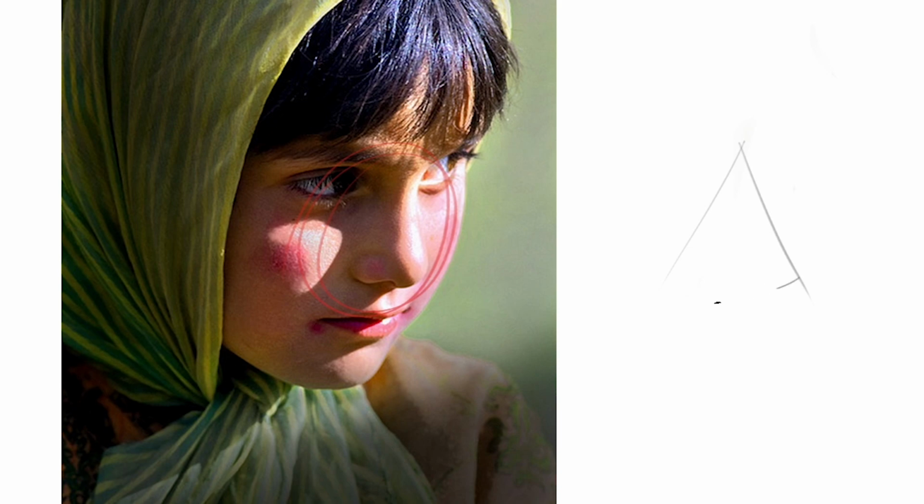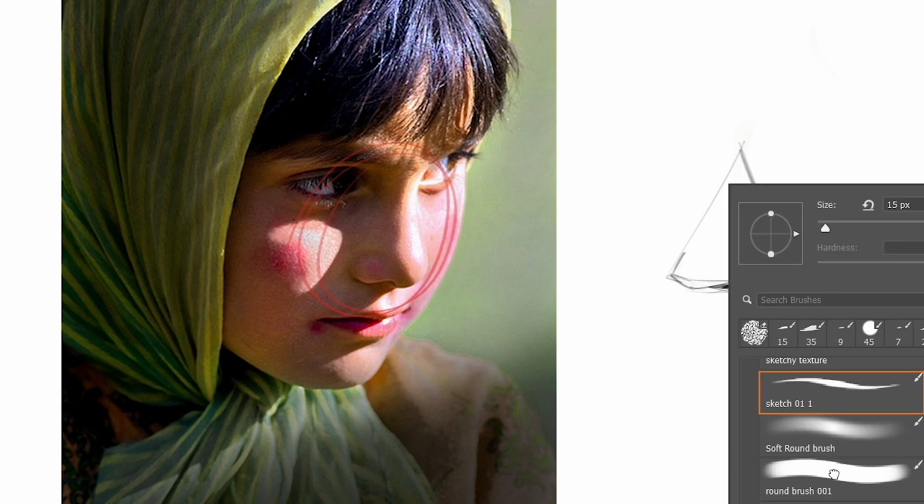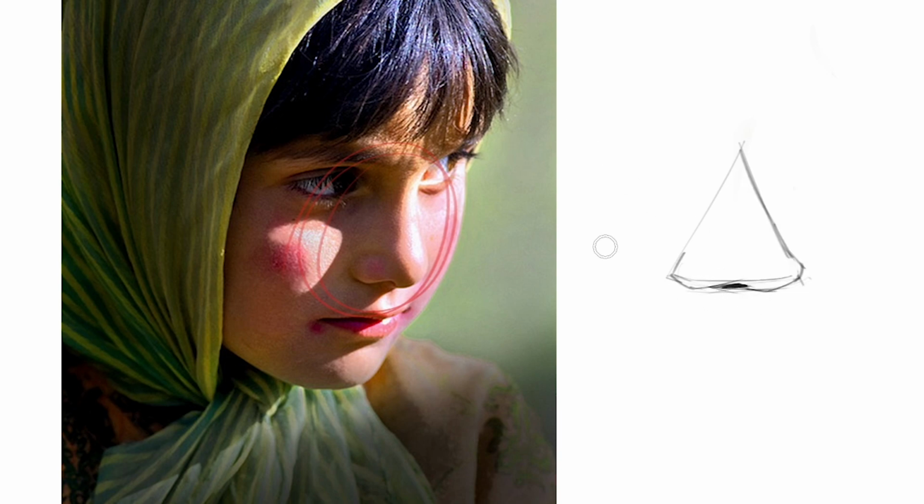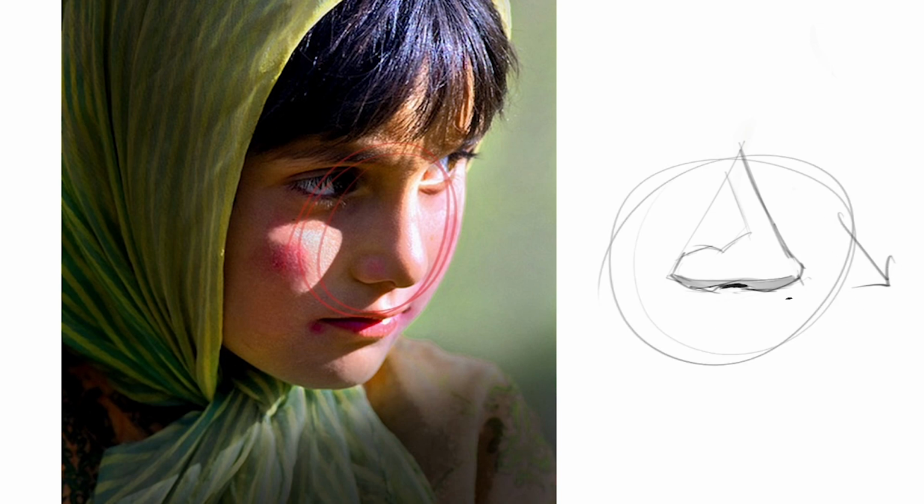If you take a triangle like this and find the tip, because she is looking downwards, that's why this upper part of the nose will be revealing more than the lower part of the nose, okay. Then we will find the corner of the nose and fill it with the black color to indicate the shadows and define this. And this is the nose bone. And the nose will look like this if a character is looking downwards.